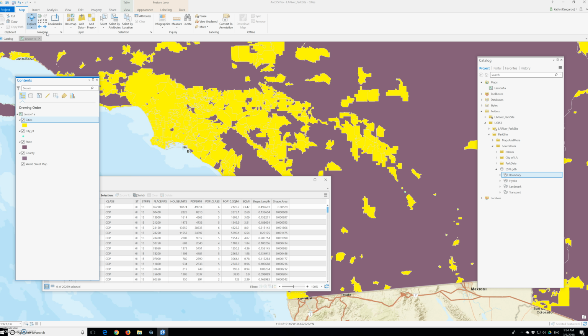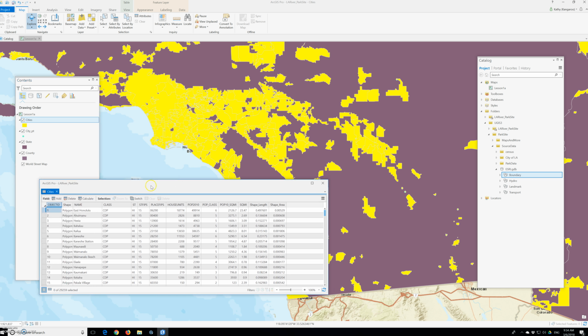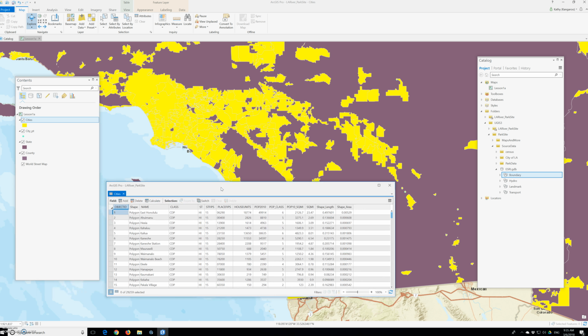So we scroll down to the bottom of the table, making sure that the table is wide enough so we can see the population 2010 field. We will right-click the population field name, and then we will say sort descending. Alternatively, double-click the column header to switch between ascending and descending order. So we can double-click again. Some cities have no people, so those would be ghost towns. Okay, that's very interesting. And now we will right-click the population field name again. We're going to do descending for sure.